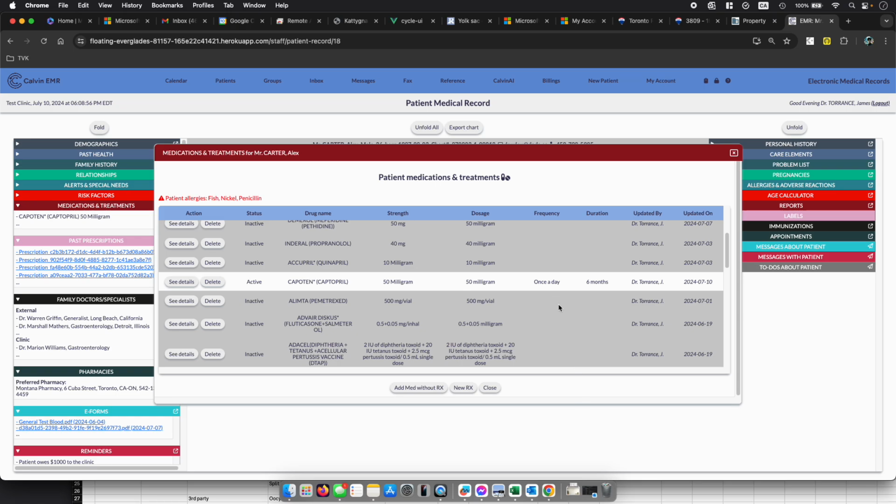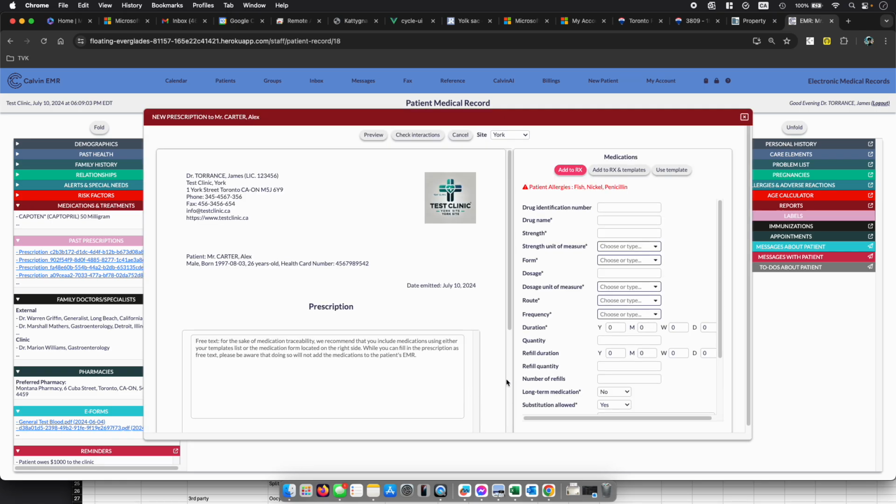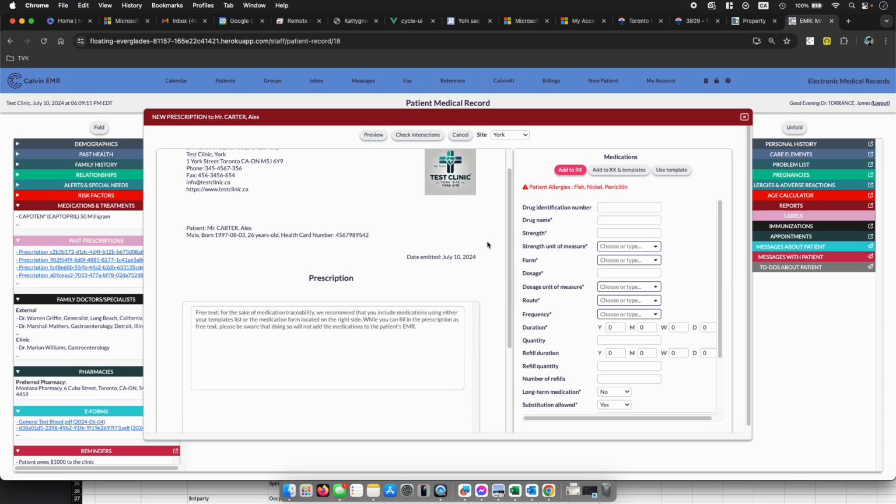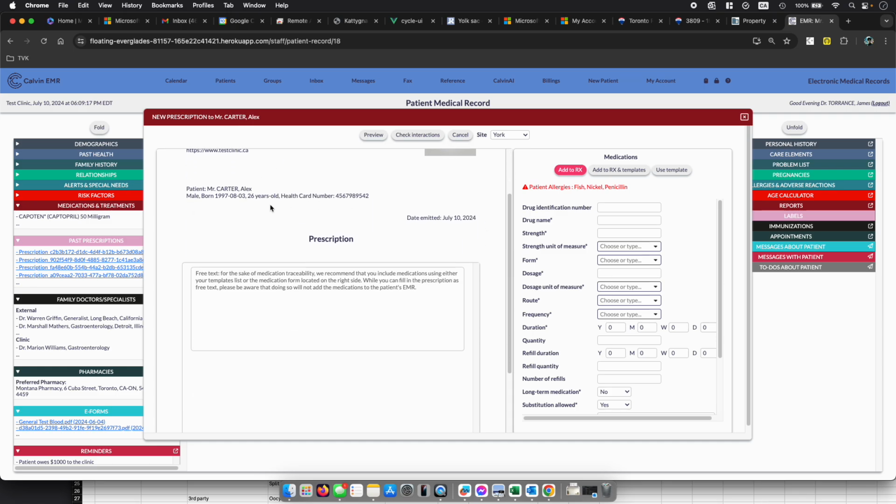Now, if you want to actually write a prescription, you click on New Rx, and this is an overview of your prescription. As you can see, this is you with the clinic's contact information, the logo, patient, the health card, and a prescription.